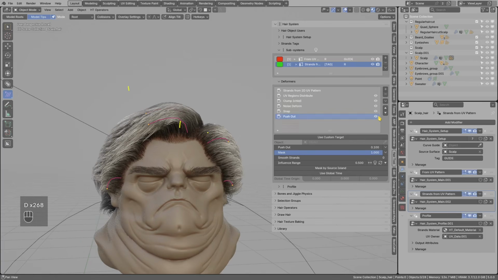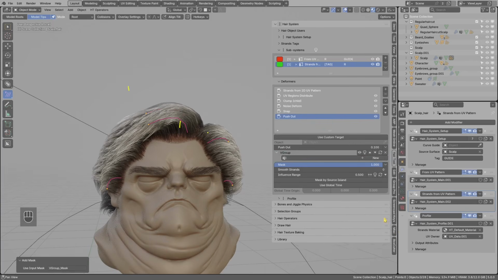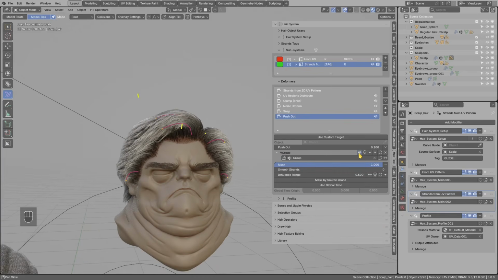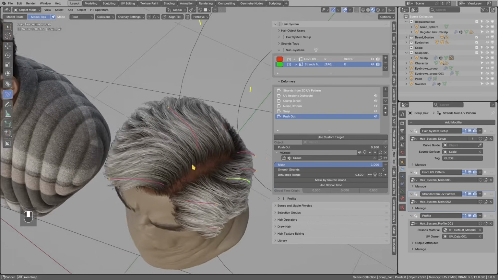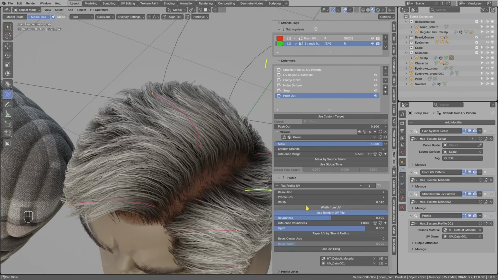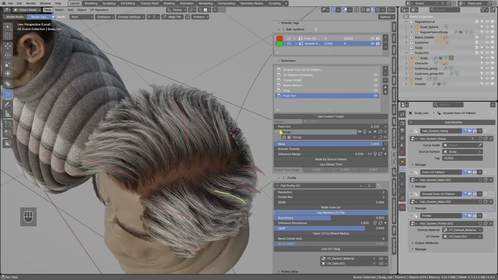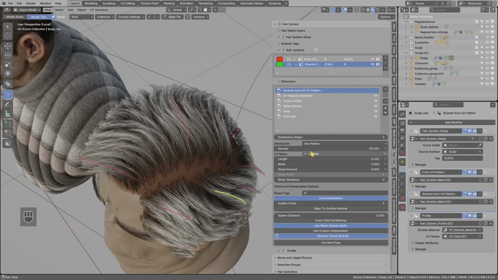Anyway, I do not want to push those strands too much on the sides, so let's mask this with the vertex group, the same gradient, and it looks somewhat better. Okay, so the hair strands look a bit thick, so I will reduce the profile width. Now everything is a bit not dense enough, so I will go to the green strand generation and let's bump this up to like 57 maybe.